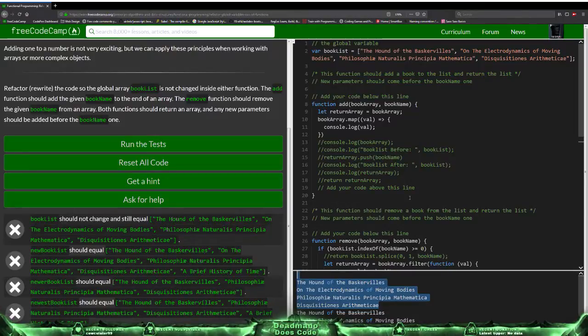Now what's the difference between map and... Okay, yeah, I know what filter does, but then... So we mustn't mutate the array. As in, how do we not mutate?